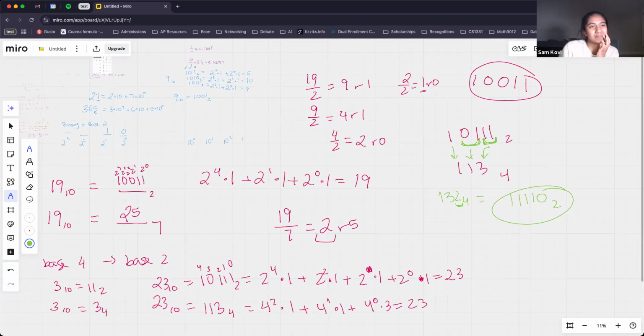Can you explain the relationship between base 2 and base 4 digits again? Yeah, so when we're converting from base 4 to base 2, each digit in base 4 we want to write in base 2 representation. So for example, if I have a 2 in base 4, I write that in base 2 as 1 0, and that takes my place at the end of the number. Does that make a little bit more sense? Yeah. Okay, perfect.